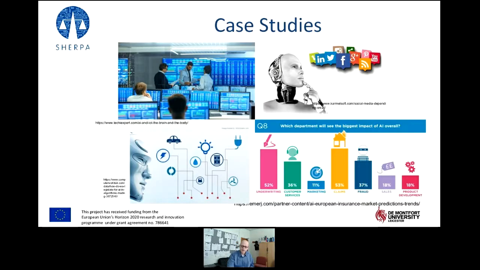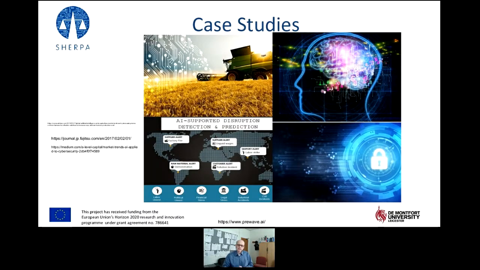So the first empirical activity we've undertaken was to develop a set of case studies, 10 overall, and you see examples of pictures representing some of those here. So we've looked at cases around Internet of Things. We looked at insurance and financial applications of these technologies. We've looked at social media, but also at areas that may not necessarily come to mind immediately, such as agriculture.